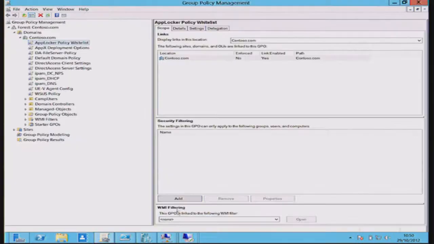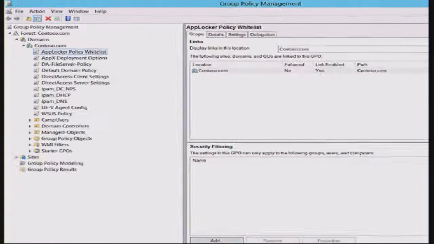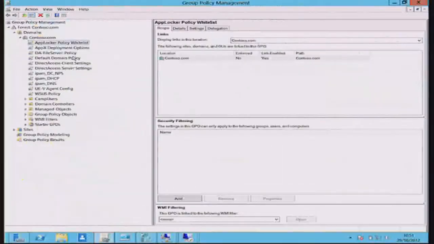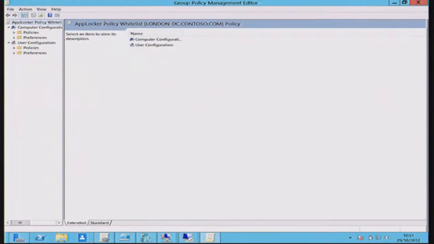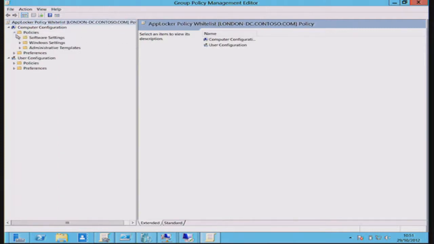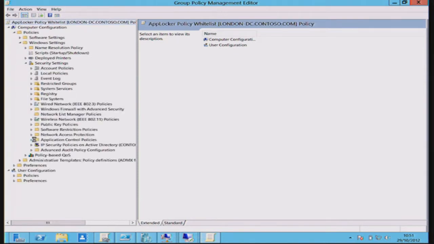Right. And associate some group policy settings that I've made to lock out certain applications. So here you can see I have an AppLocker policy whitelist GPO which we've created. If I just go and edit that, we'll have a quick look at what's in there. So inside of the GPO we have a set of policies for computer, and we have a Windows settings area within that. And underneath that, security settings, and then finally application control policies. So application control policies is where we configure BitLocker. Yep. So this is where we configure AppLocker, not BitLocker.